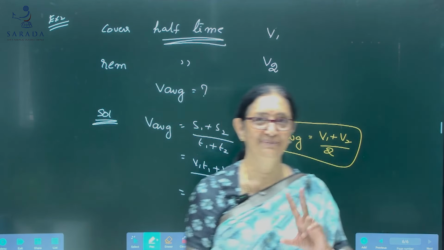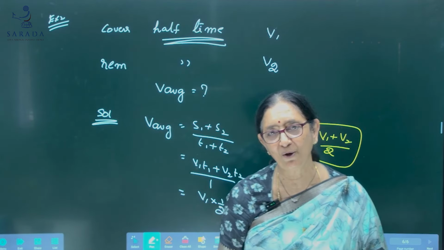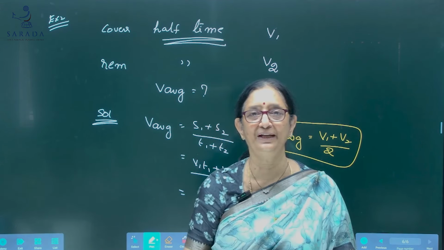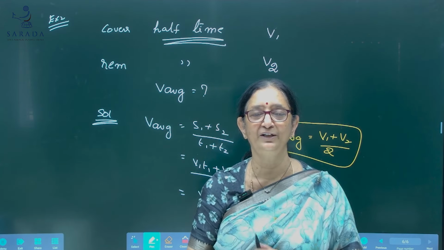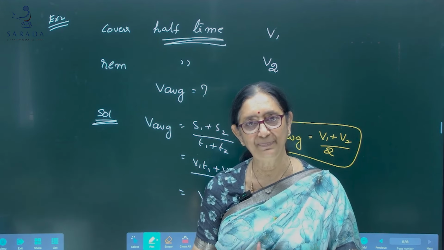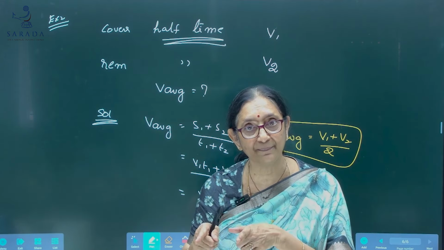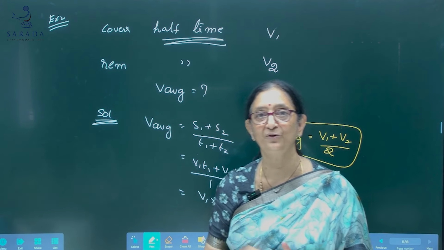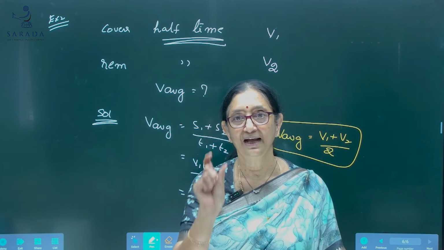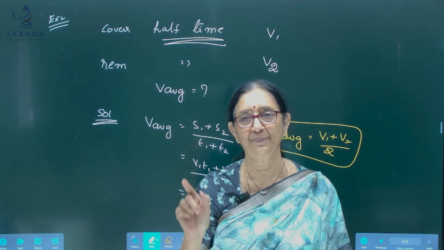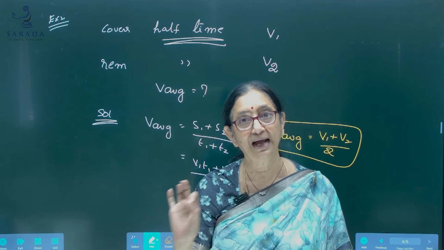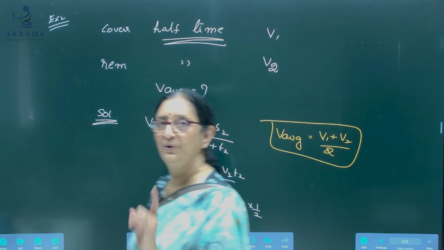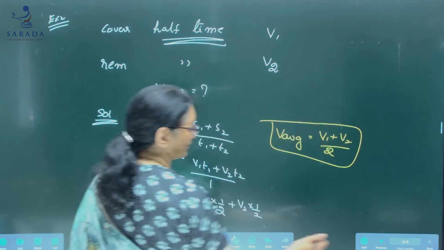Do you understand the beauty in these two examples? If a body travels half the distance with V1, remaining half the distance with V2, average speed is 2V1 V2 by V1 plus V2. In the next example, if a body travels half the time with V1, remaining half the time with V2, average speed is V1 plus V2 by 2. So, they are the key words: half the distance. While reading the problem, the distance has to be circled or underlined. Okay, here, half the time. Okay, we'll go to numerical examples based on this.